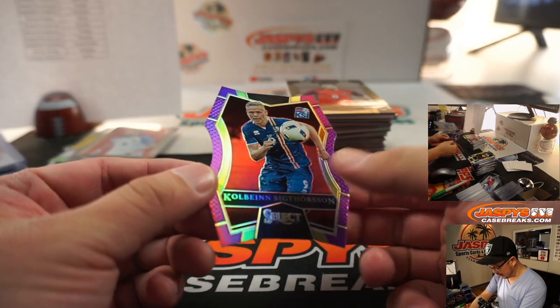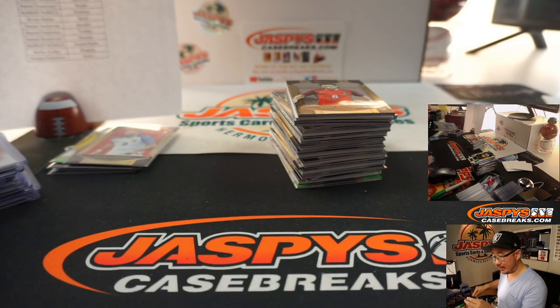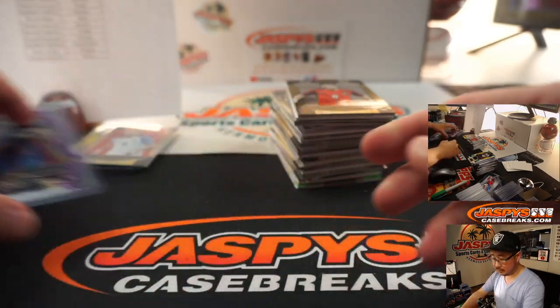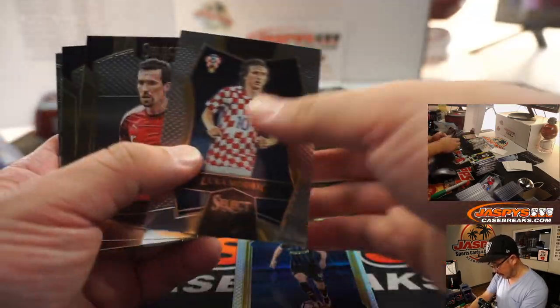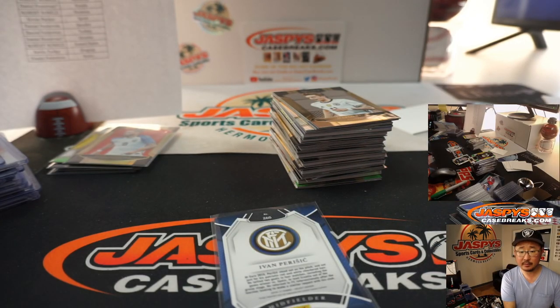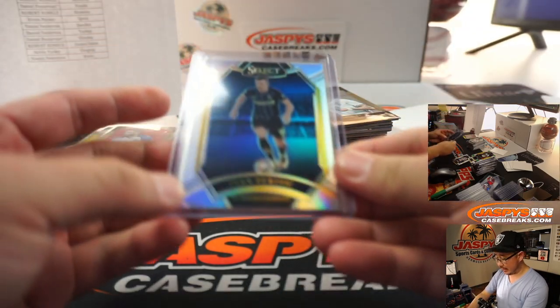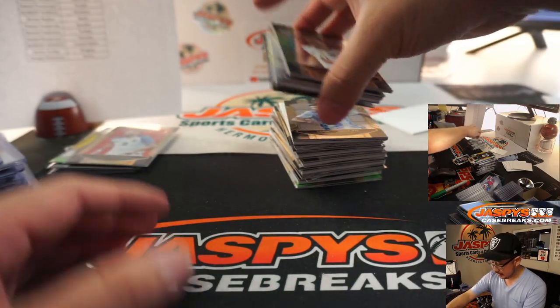Well, it looks like Kolbeinn Sigþórsson wanted to pop out early for Iceland, to 149. It's top loaded. These die cuts can be a little fragile here. That'll be for Daniel in Iceland. We got a silver Ivan Perisic, who I believe is Croatian. Yeah, he's Croatian. That Croatian national team was incredible during that World Cup. His teammates Ivan Rakitic and Luka Modric. It was a great team.